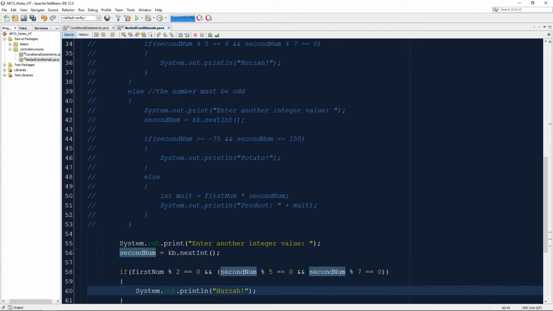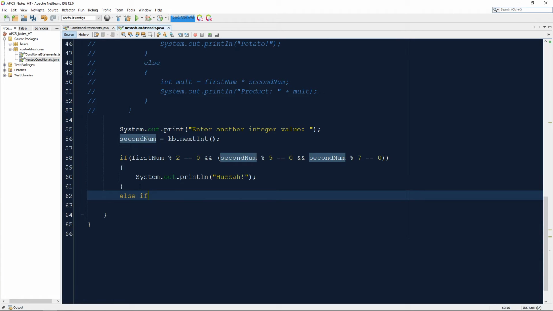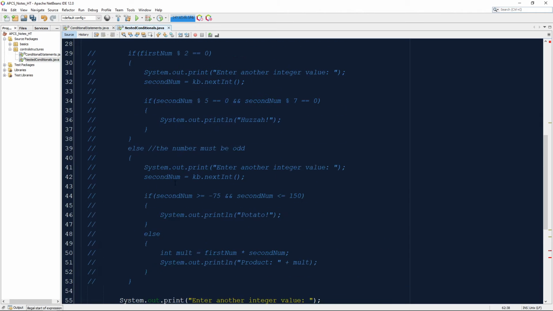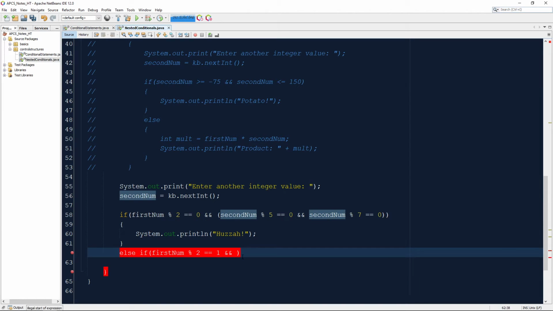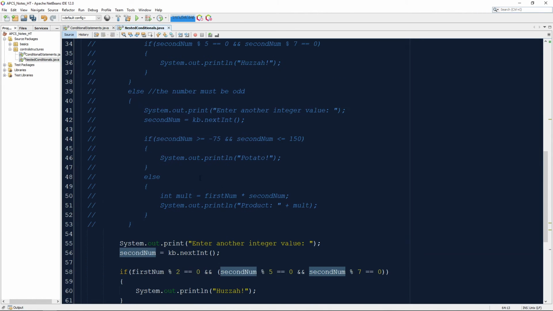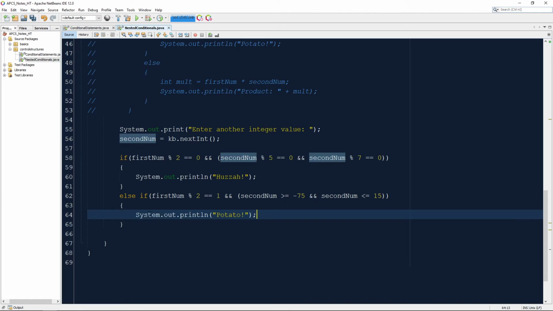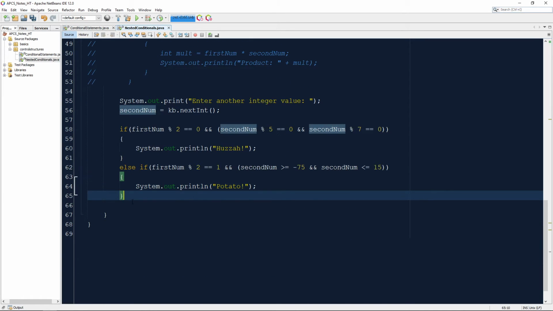So that's one scenario. Another scenario was that it was odd. So now here, to express that it's odd, I actually do have to write the formula. I'm going to say it's not equal to 0 or it's equal to 1. So I'm going to put equal to 1. So that tells me it's odd. And because now there's 2 possibilities, it's this one. So I'm going to copy. This is one possibility. So here we go. And I'm going to put parentheses again because I believe that it makes it a little bit more clear. So this is one possibility, that it's odd and it's within the range. So if it was odd and it was within range, what did we say we had to do? We printed out the word potato. So there it is.